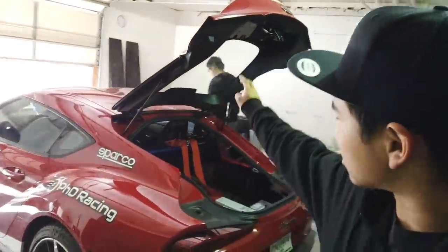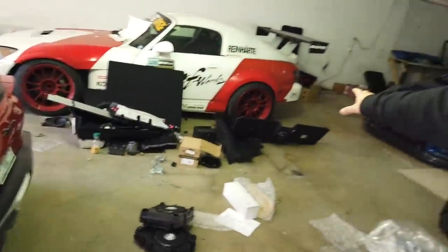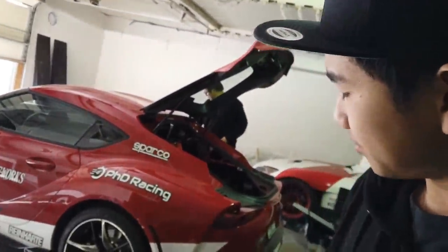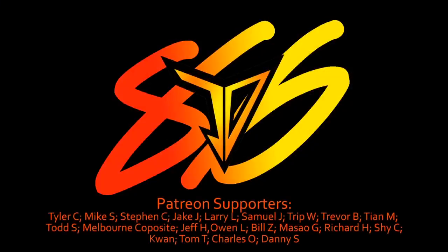Car looks so far so good. You definitely still need a wing, but we've taken out as much weight as we can. This should be a lot faster than version 1 — it's lighter, it's faster. It should have more aero, should have more grip, should have genuinely more everything. I'm so excited. Alex will be taking over filming duty for the next two days — I'll have to go back to school. Hopefully the car is ready very soon and we'll show you guys some more. Thank you all very much for watching. I'll see you all in the next one. Bye.